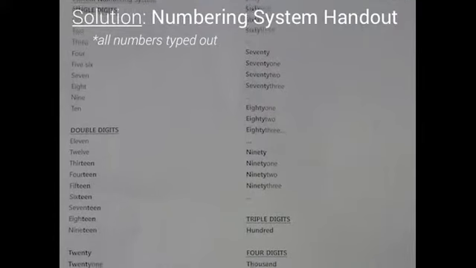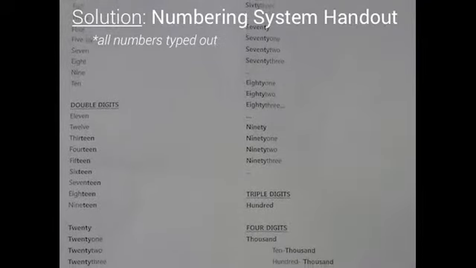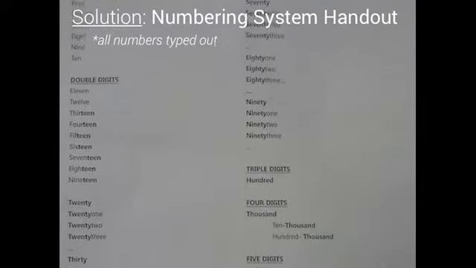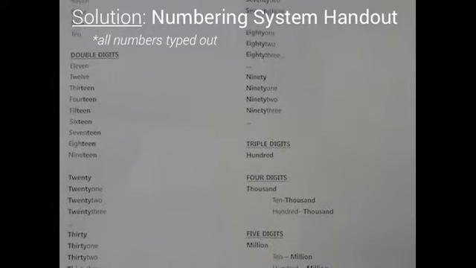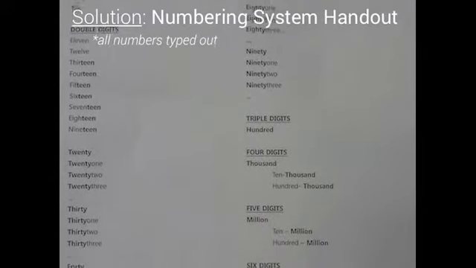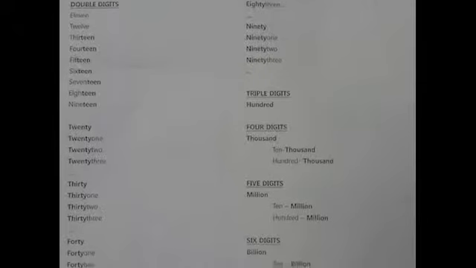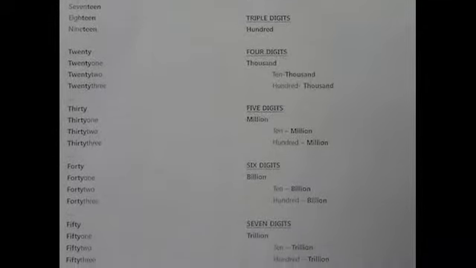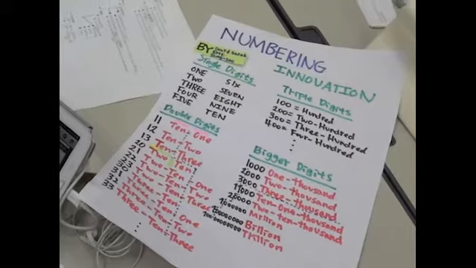handout. So I listed all the number words from 1 to 100, and I separated them into single digits, double digits, triple digits, etc. And this way the students were able to really look at the number words and see why it is irregular, because they could see the patterns in the numbers. I gave a sheet to every student, and I asked them to take a highlighter and just highlight all the words that they found that were not following the pattern, or words that were difficult to pronounce, or words that they had trouble learning, and then change it on their own.